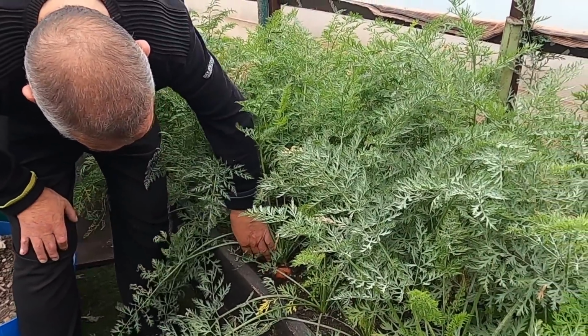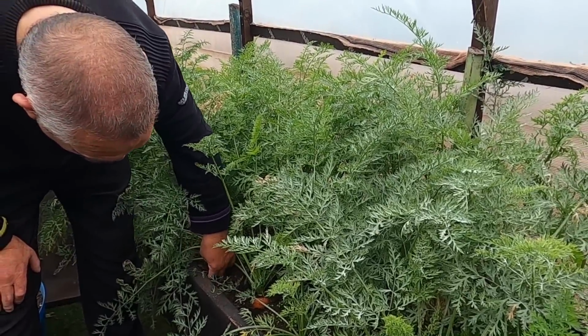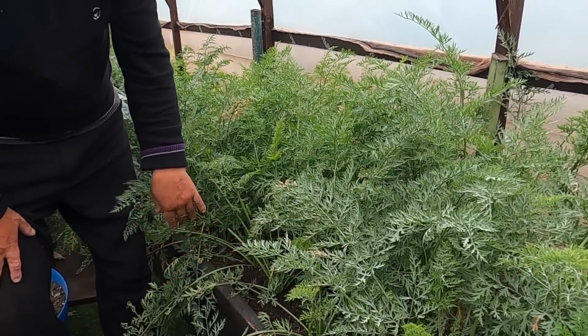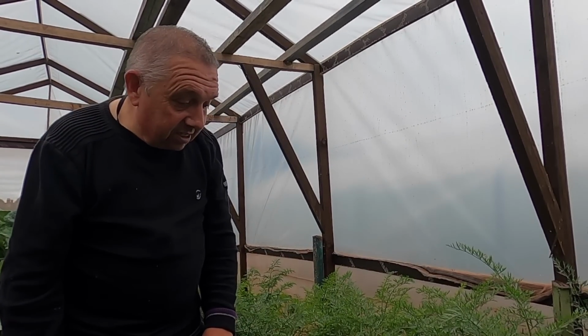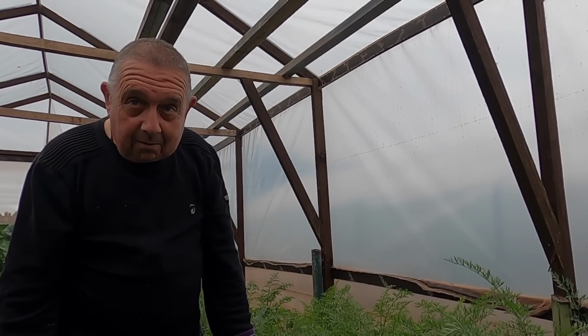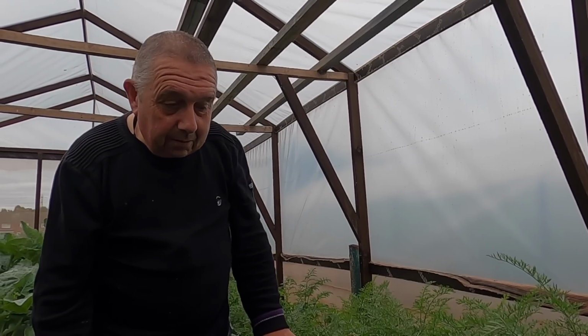I'm looking better than my long carrots. And again, do you have any problem with carrot roots, anything? No. What you got? You got netting all over? I've got netting everywhere. Most of it's Enviromesh. You have to do these now because of the carrot root fly and all the other little bugs. So how many carrots do you reckon you put down? About 60 or something. About 60, yeah.